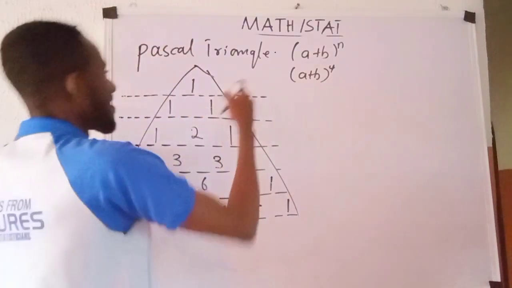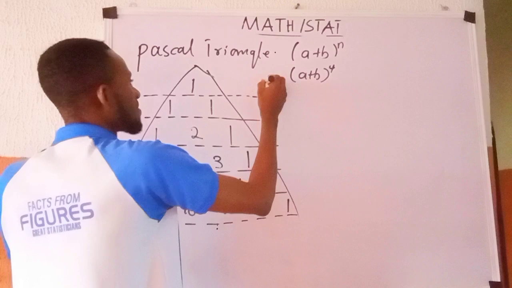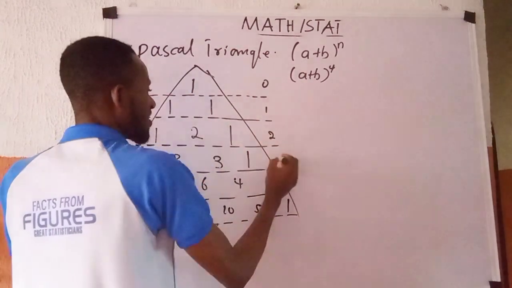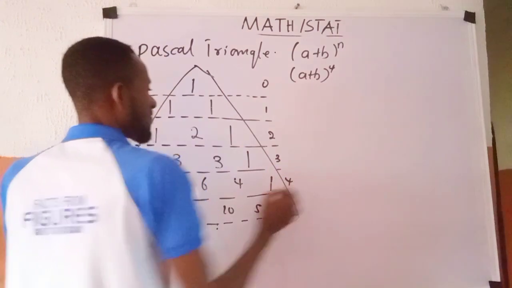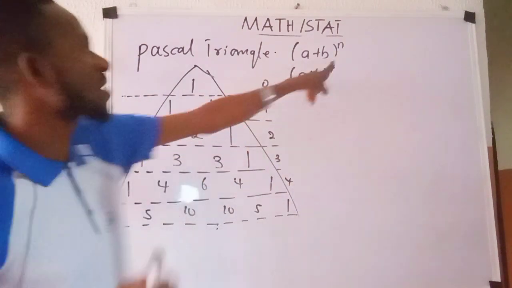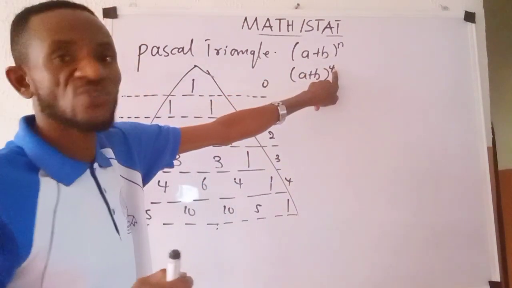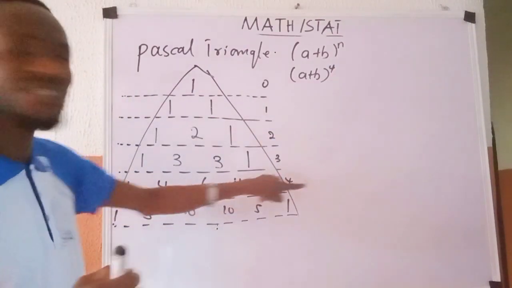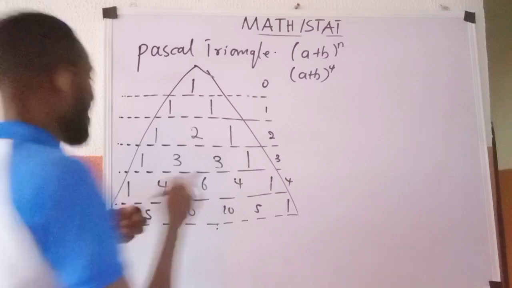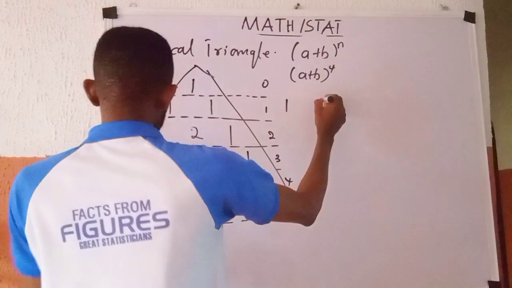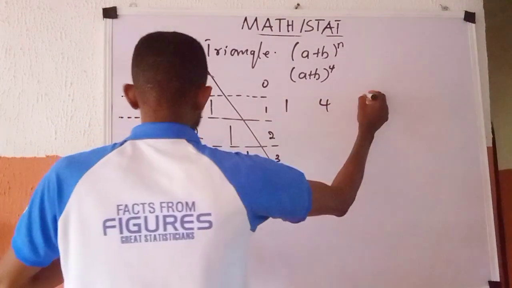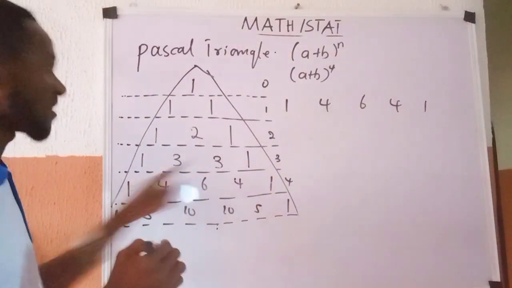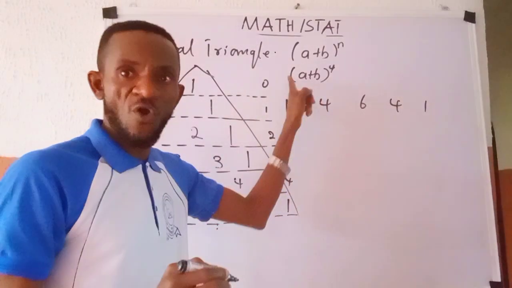Remember that we said that the value of n here is 0. The value of n here is 1. The value of n here is 2. The value of n here is 3. And the value of n here is 4. And if you watch now, n is talking about 4. So the row of the Pascal triangle that we're interested in is this. The letters there are 1, then the next one is 4, the next one is 6, the next one is 4, and the next one is 1. I called up these numbers we have here. Put it here. We now come here.